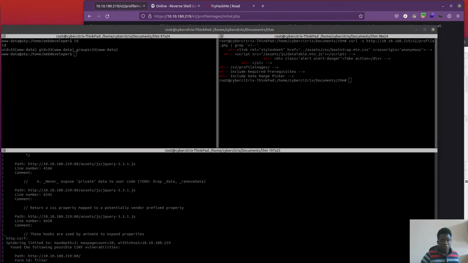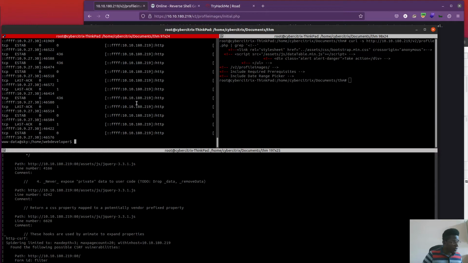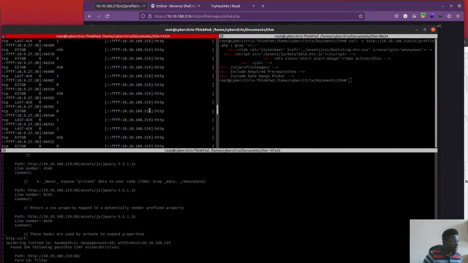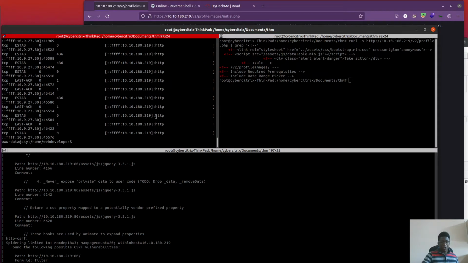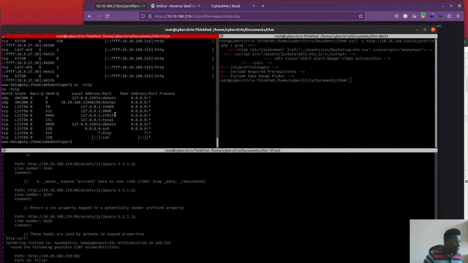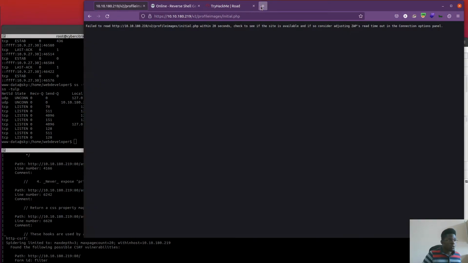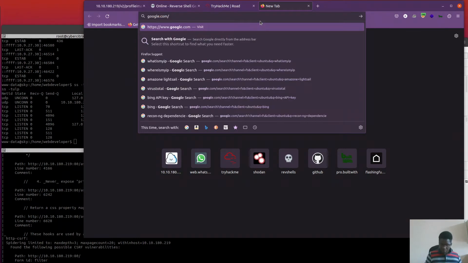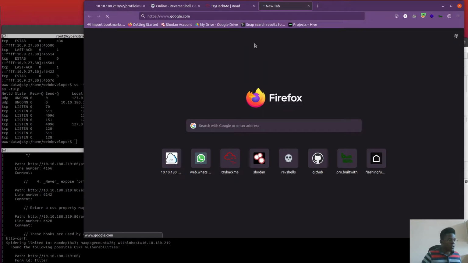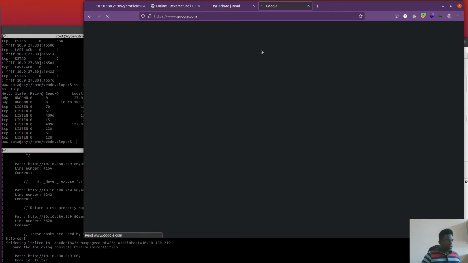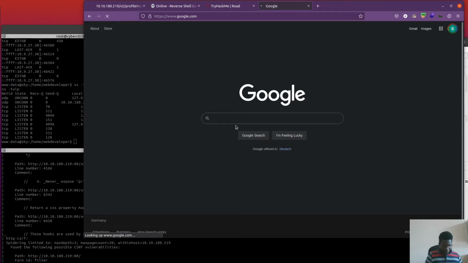Now to get into a normal user instance, I actually ran the ss command to view the running listening services. So I ran this command with a combination of ss TCP UDP listening ports. Then I found this port listening. So what I did was I copied this over to Google to ask what service is actually listening on that port. Google told me it's MongoDB. So that gave me a hint that MongoDB is happening somewhere there.